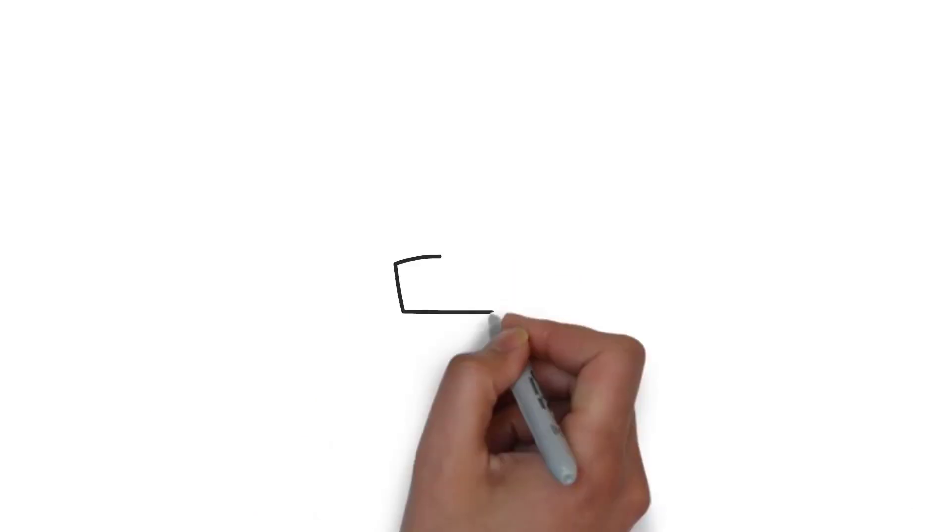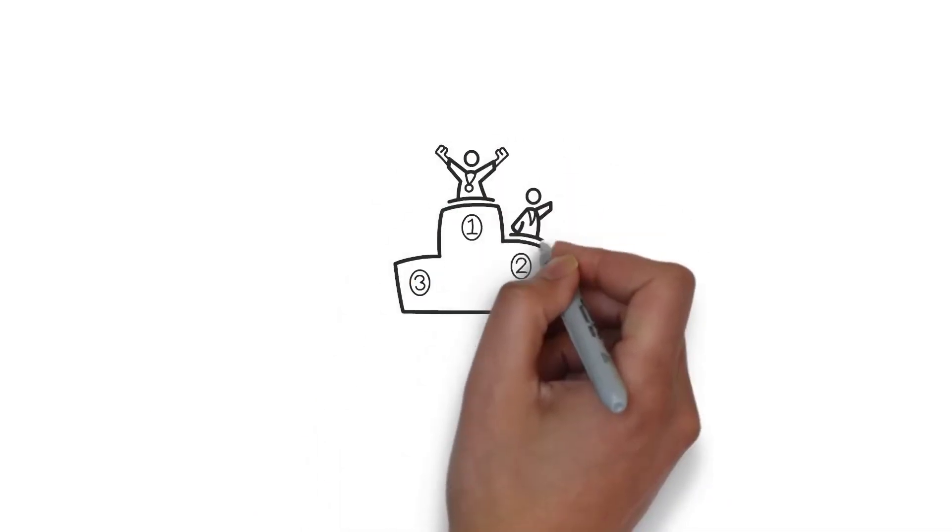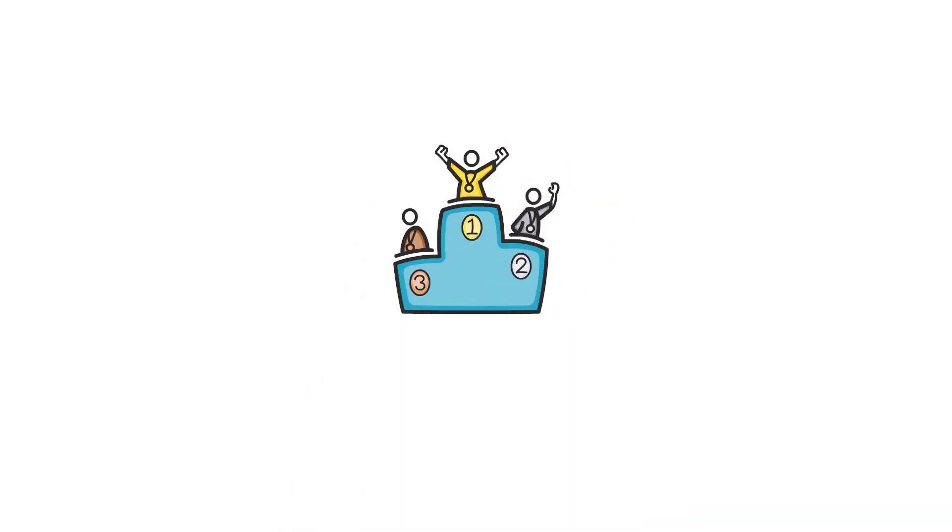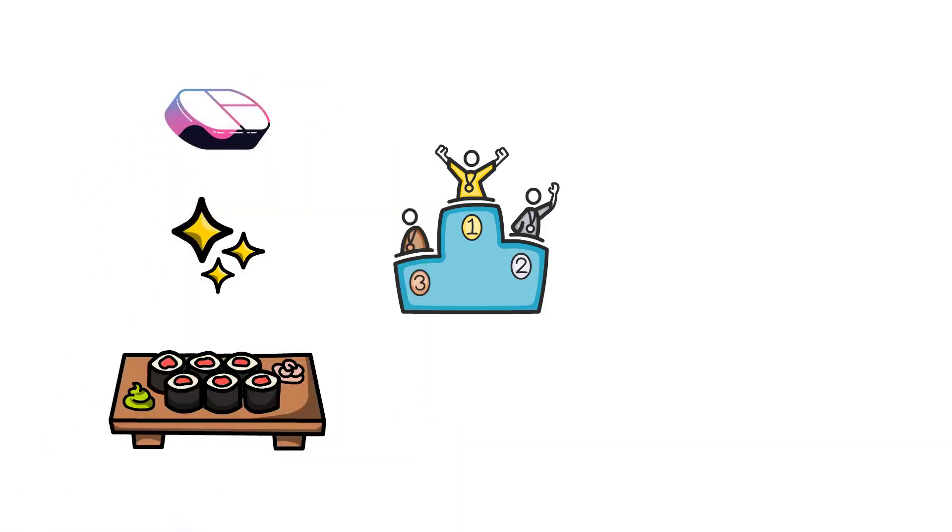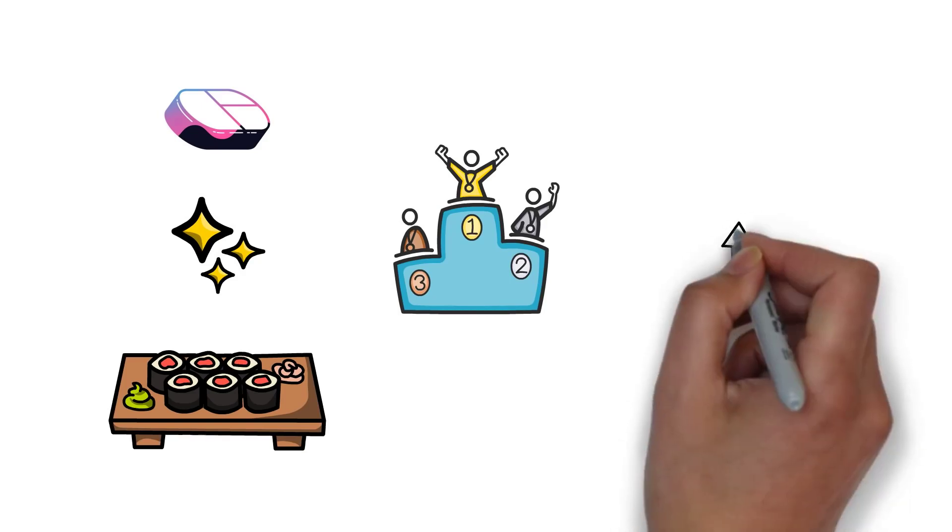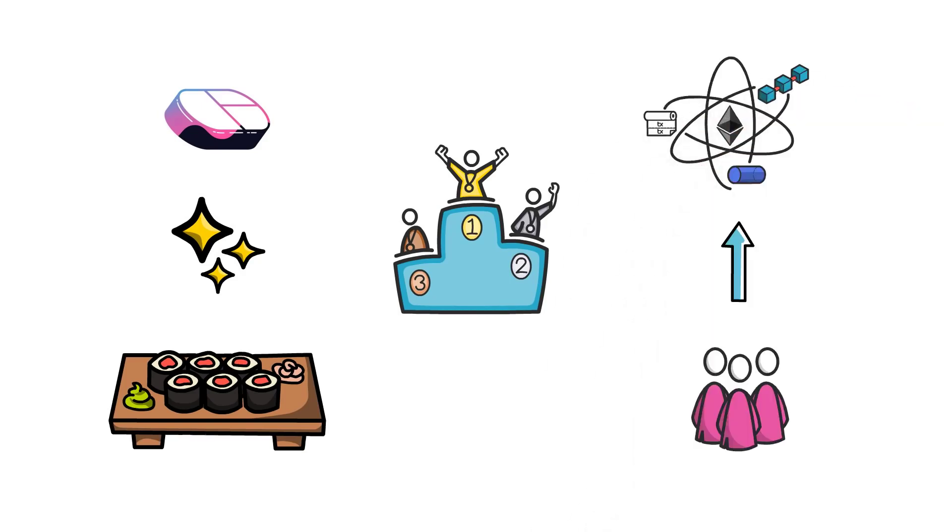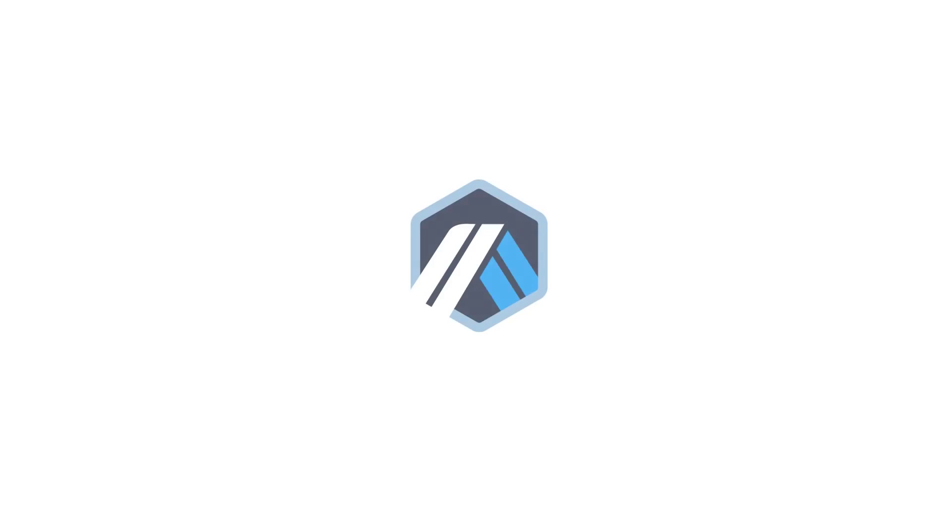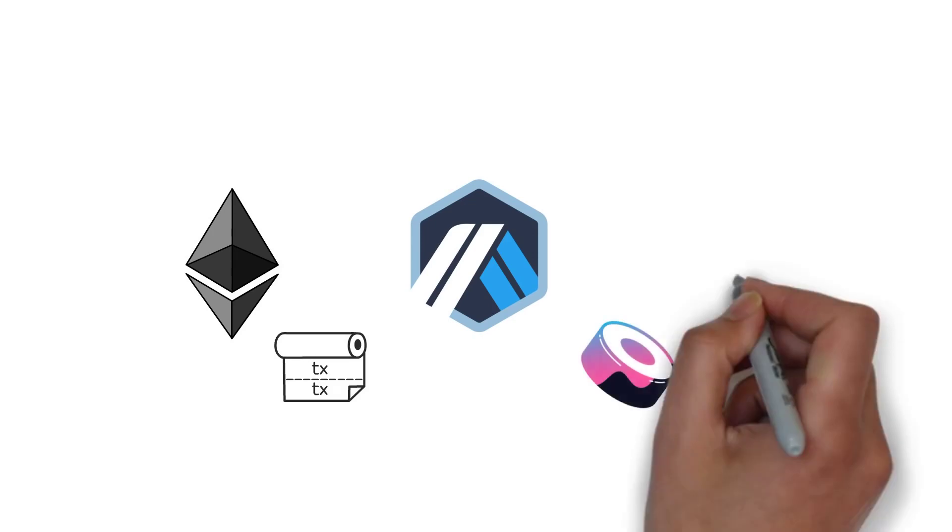Nevertheless, Sushi is clearly one of the top DeFi protocols to keep an eye on and it will be interesting to watch new elements being added to BentoBox and the rest of the Sushi ecosystem. With the team pursuing new chains and scaling solutions, one of them is the previously mentioned Arbitrum, an Ethereum layer 2 optimistic roll-up based scaling solution that looks like the next place where Sushi is about to launch.